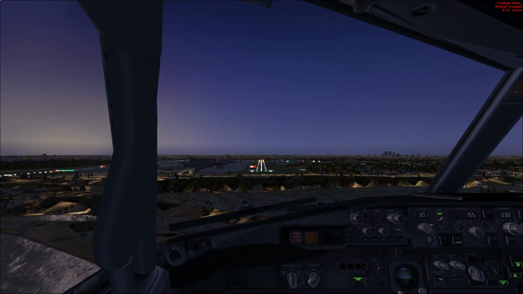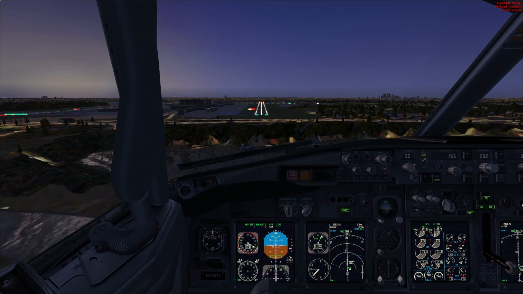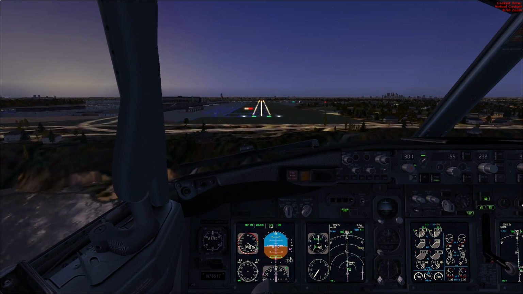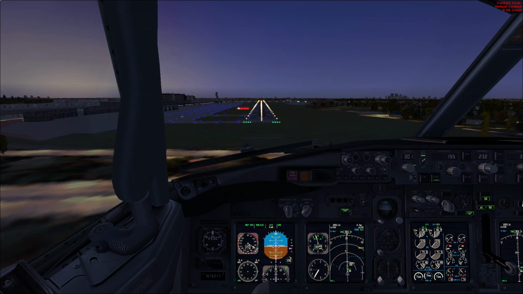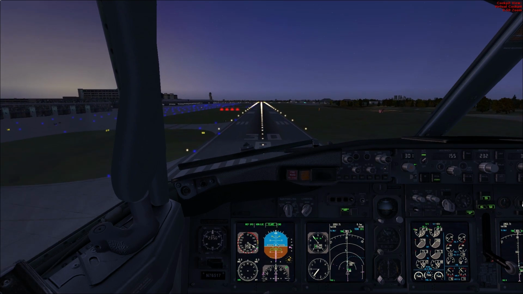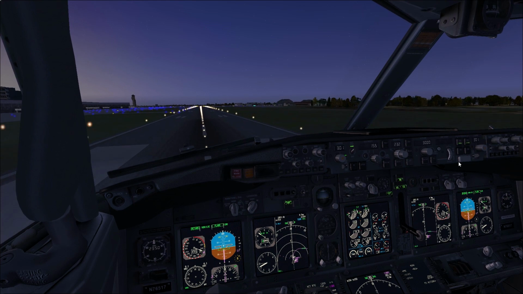This is a really cool approach to the runway. I wasn't really focusing in on it when I was trying to land, but I kind of like that lake and the cliff right before the runway. It's pretty cool. Approaching minimums. 50, 30, 20, 10.